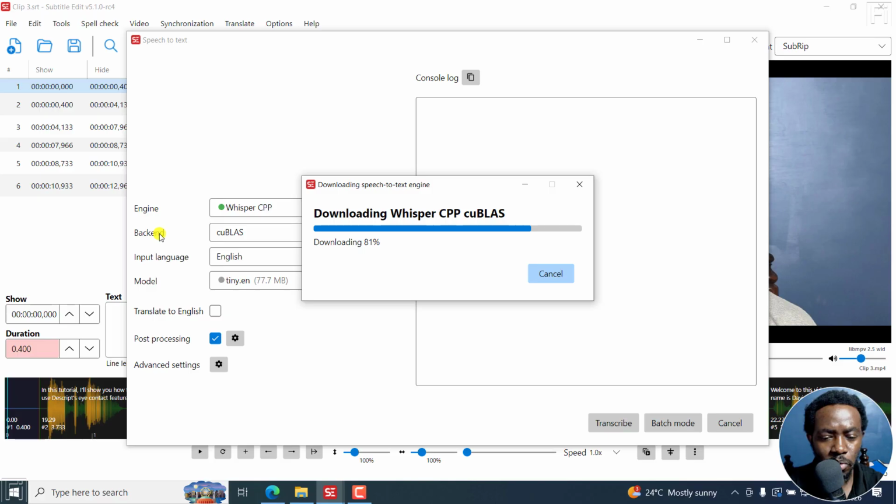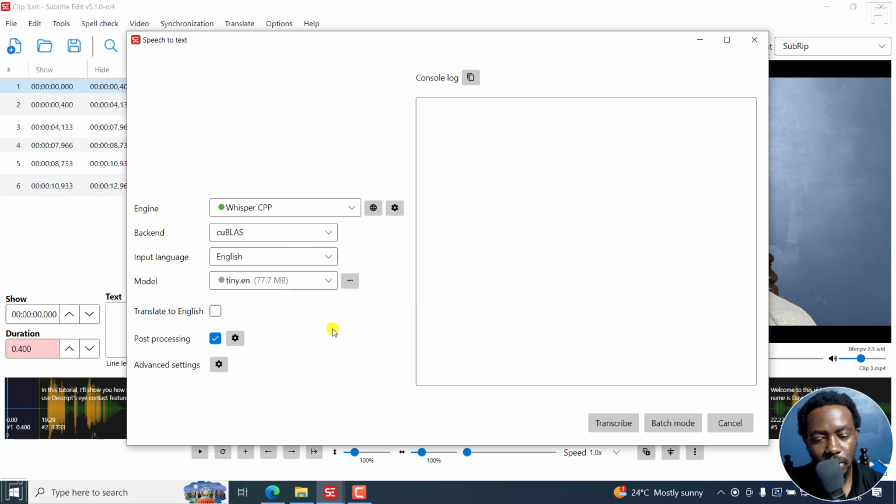But that might be slightly controversial, because something like Crisp ASR has the different backends for Parakeet, but when you try to download, it gives you the option for CPU, CPU standard, and all that. I'll show you in a minute what I mean. So this is done right there. It's unpacking the speech to text engine. Let's just give it a couple of seconds. So it's available. Whatever version I choose any other time, it is going to be available, which is really awesome. But now here's the problem.